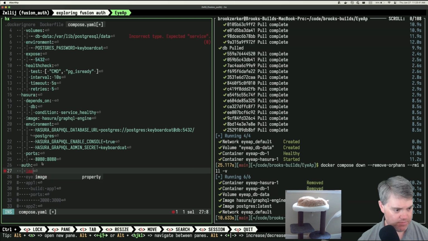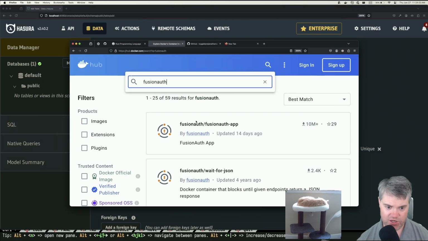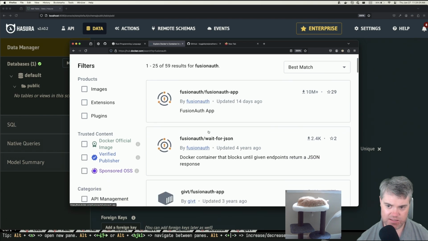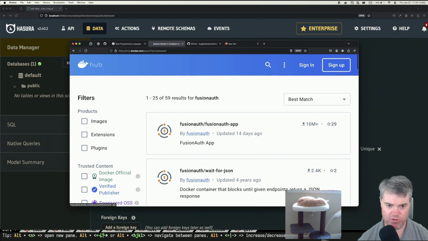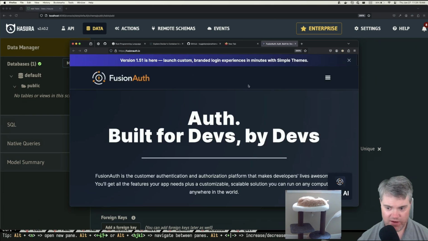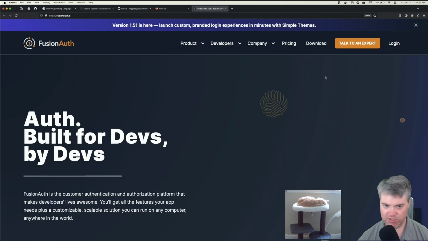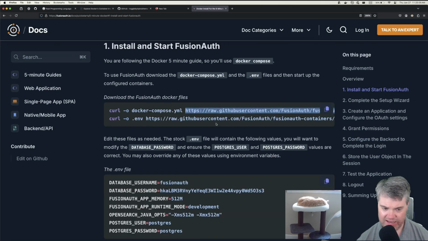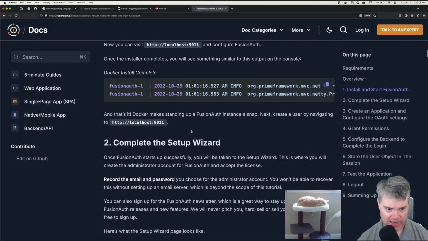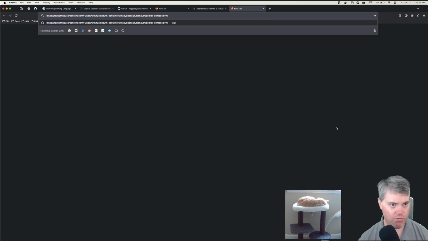All right, auth. This is going to be another image, and we are going to use FusionAuth. However, I don't actually see that this is an official verified publisher, so let's go find FusionAuth's website and verify that that actually is the one we want. Where's the documentation page? Okay, so it is, oh, come on. You make me go to that. Are you not going to send me a link to your page? That kind of sucks. Okay, so I need to go to this URL, whatever that is.